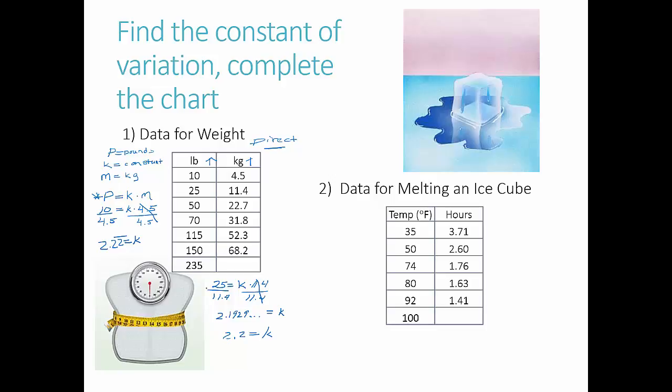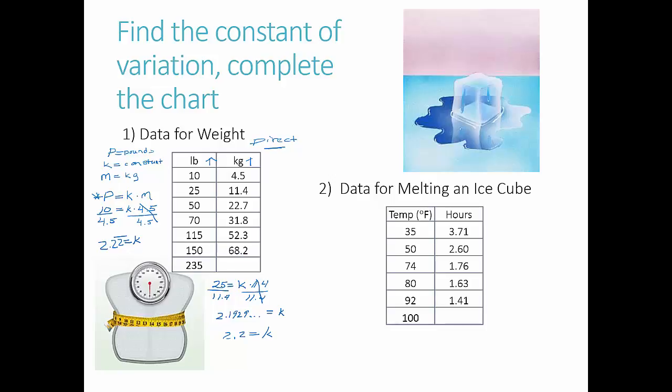The reason why the K's varied a little bit different in their unrounded form is because of the rounding in this chart. So if I started with the different pounds values, and it looks like I would have because they're whole numbers, and then found the equivalent kilogram values, these are approximations because no scale is going to be precise to all of the decimals. So these values, both in pounds and kilograms, would be approximate values and would be considered rounded values.